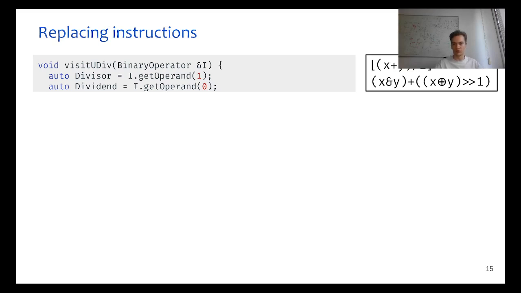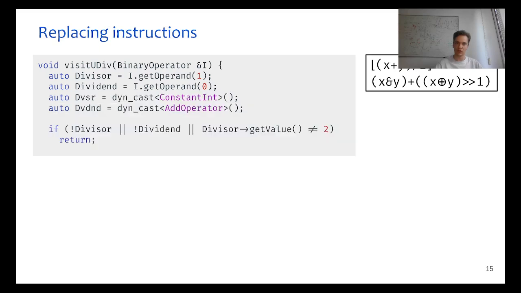So once you have a division instruction, you need to check if it actually is the root of the pattern that you want to match against. So you get the operands of the division instruction, and then you check: is one of them a constant integer and it has the value 2, and then for the other one, is it an add operation? Right? If that is the case, you have found your pattern, you can continue. If that's not the case, well, then you just found an arbitrary division instruction, you don't care.